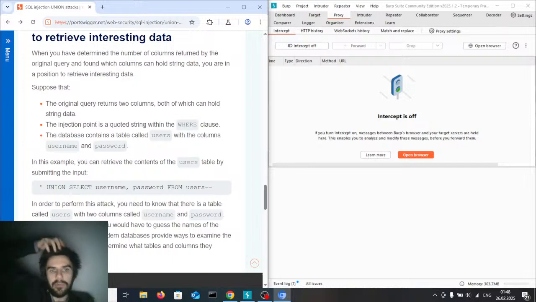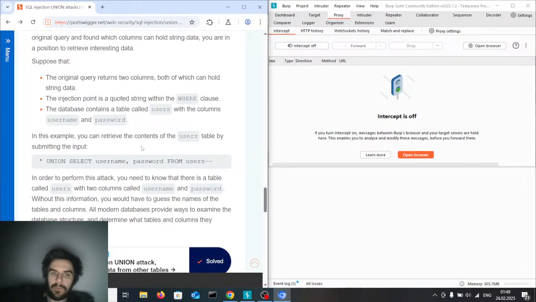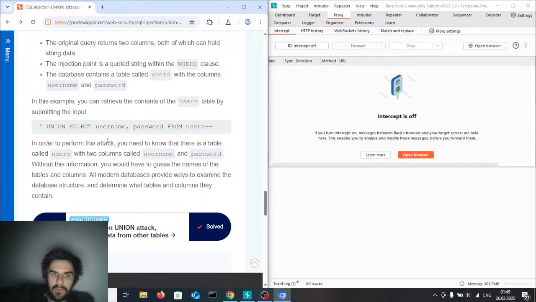You can retrieve the contents of the users table by submitting the input: union select username, password from users. You need to know that there is a table called users with two columns called username and password.